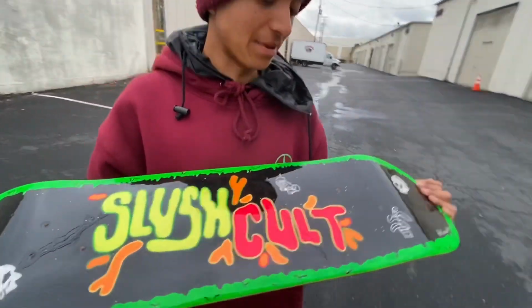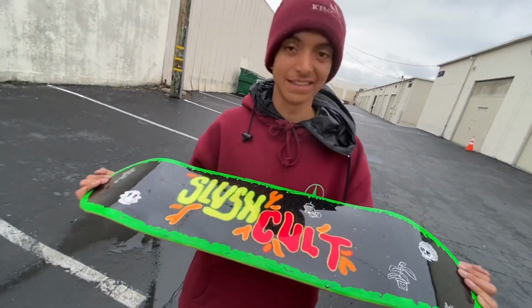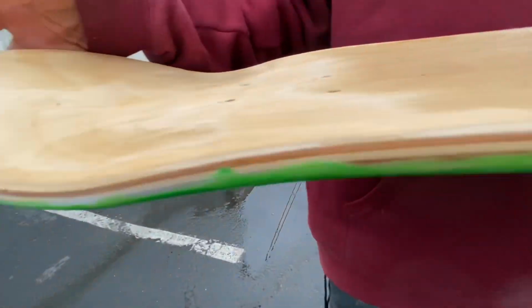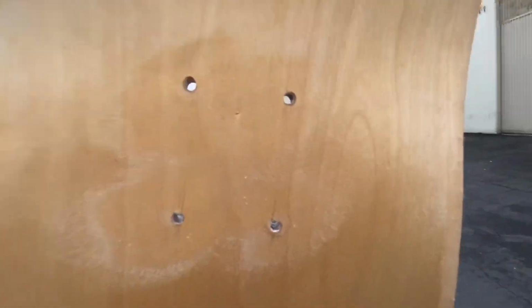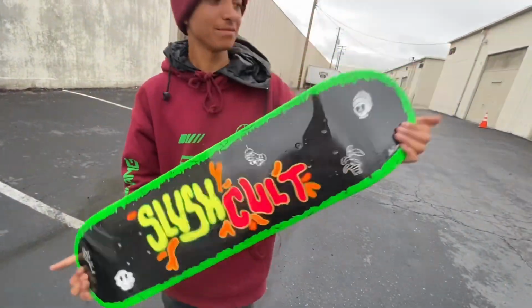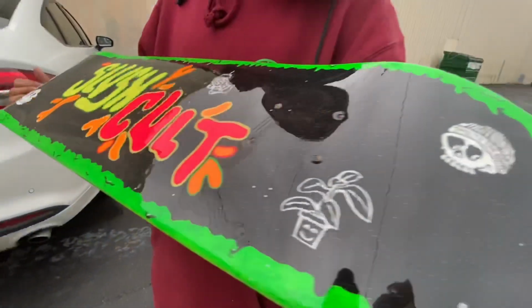So my first time using epoxy finish product. First time was sanding the board down. We drilled the hole so you can get your trucks and everything implanted. But the process, like, how did you feel running it? Pretty much very relaxing. Stayed focused on the mission. Got it done as needed.